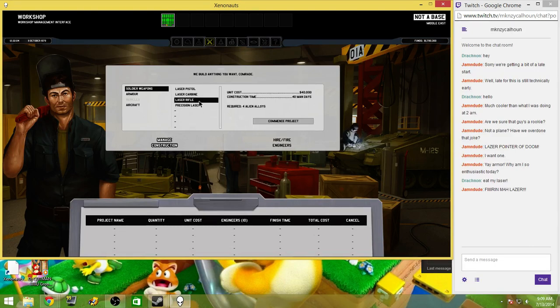40,000 for one and 40 mandates each. Eeks. Carbine. Precision, I'm assuming, is a sniper rifle. Let's start with a couple rifles. Make, say, four of them. 16 days total.